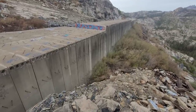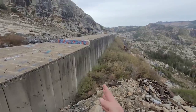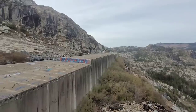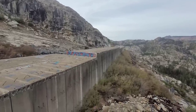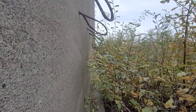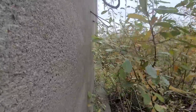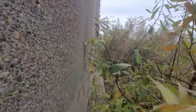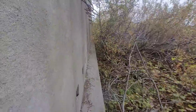I don't see any ways back into here, but we're gonna start walking along the edge. Hopefully we come along one of those doors or a gap big enough to squeeze back in. I sure hope. This might not sound good on the microphone, so I'm not gonna film most of it. I'm just gonna walk along the edge like this, plowing through everything, and hopefully we'll find something before I get scratched up a little too much.